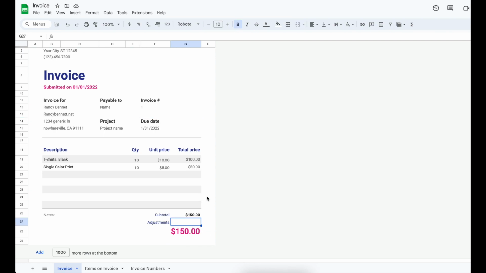For adjustments, you could throw some stuff in there. If you wanted to have tax always be a default, you could put in equals that times whatever your tax bracket is. We're in California over here, so that's stupid. There you go. And it even adds the tax if that's what you really want. I'm going to leave that alone.